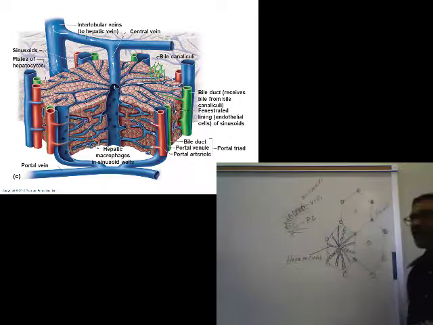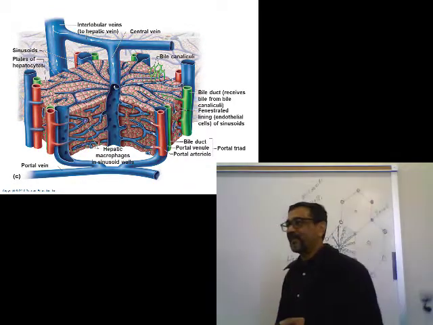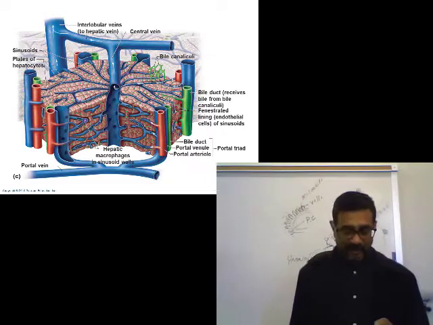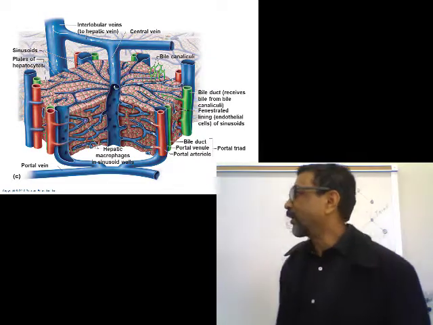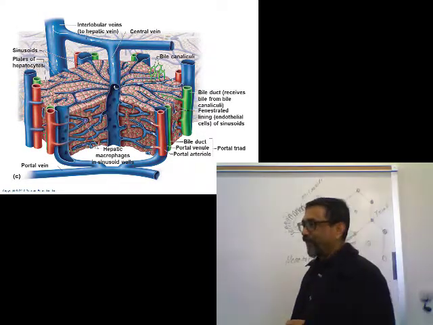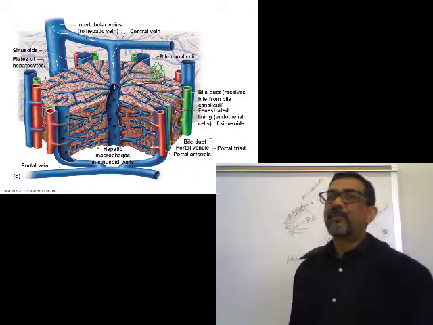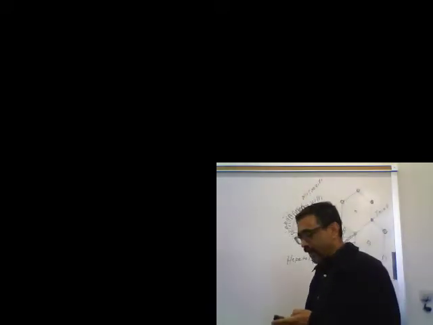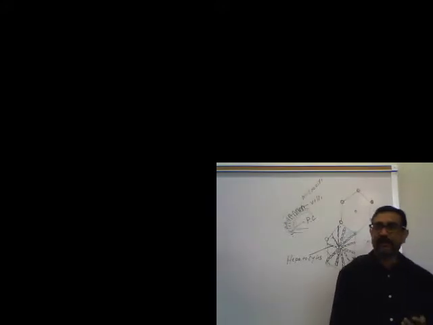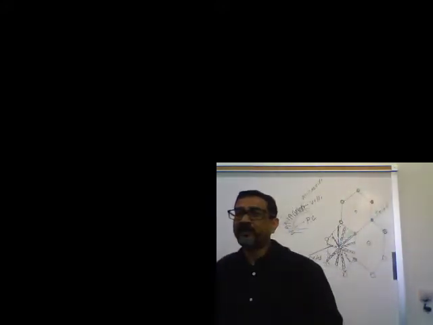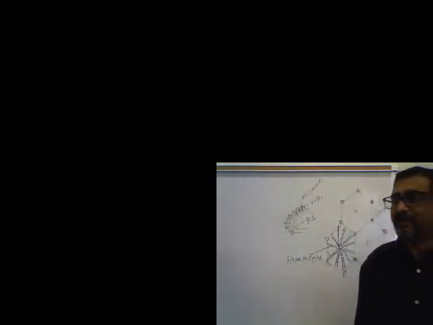Detoxification of toxic chemicals, neutralizing the toxic chemicals, is another function of the liver. And production of bile, right? About 900 milliliters of bile is produced by the liver each day. So bile helps in the digestion and absorption of fat. So those are the functions of your liver.